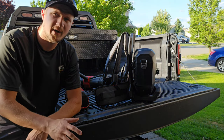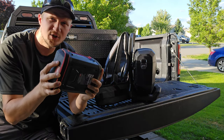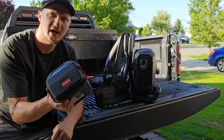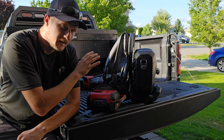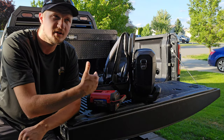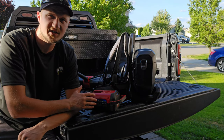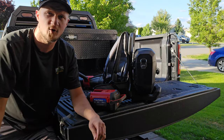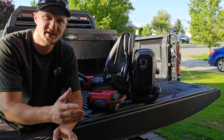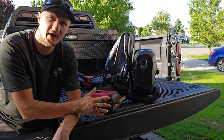This is the problem with getting into battery products: these things right here are super expensive. Super expensive. If you're just starting out in your lawn care business, please do not buy battery products. I would tell you to slowly try them out, slowly, once in a while, buy them. But if you're looking to expand your lawn care business and mow 30, 40, 60 accounts a week, forget it. Go with gas. If you're mowing maybe just 10 as a side business, yeah, you can dabble into battery equipment and test it out. See if it's right for you.